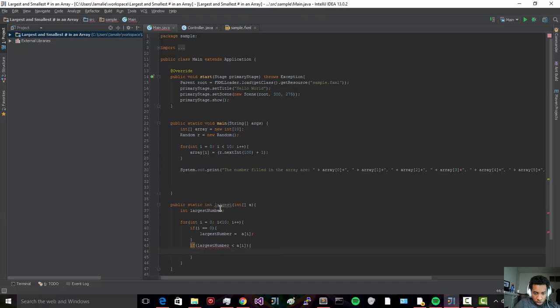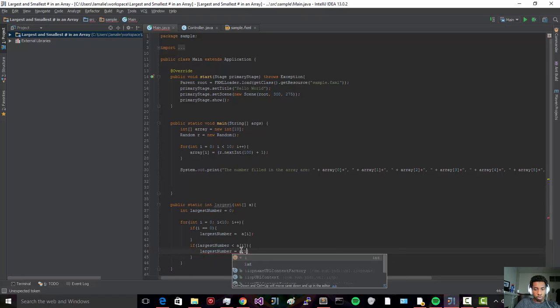It might not have been initialized. Whatever, let's say it's 0. Okay, if it's less than a[i], then we say largest number equals a[i]. That's it, I think. So in the first case, where i is 0, it's definitely going to be the first number.